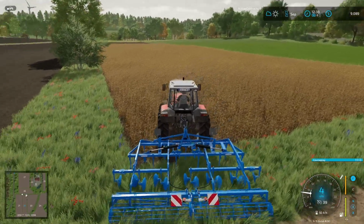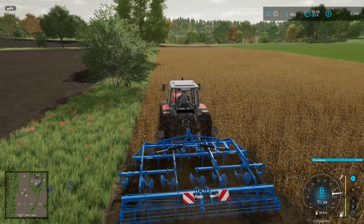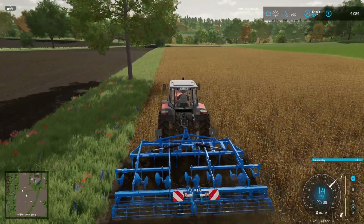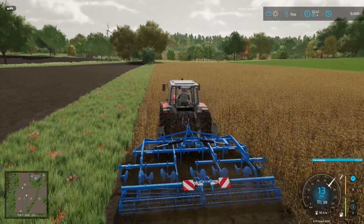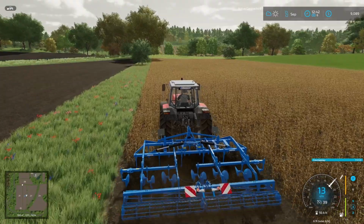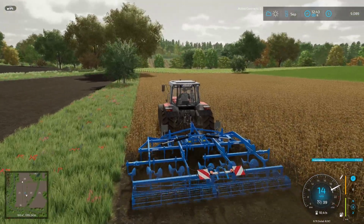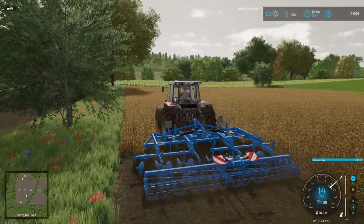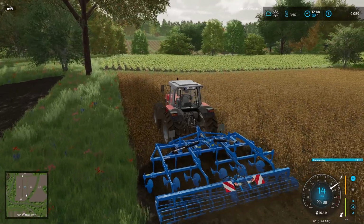Okay, so down with our cultivator and off we go. We're probably right on the horsepower limit for this tractor. Pretty close to. I should have checked that. But I think it would normally be 15 kilometers an hour, but the field's dead flat, and we're managing 14, so that will do just fine. The extra width will save us a couple of trips up and down the field, so I think that's a good thing. So sit back and enjoy what you're doing. We certainly are. Whoops, missed that bit on the edge. Concentrate, that'd be a good idea, Steel.